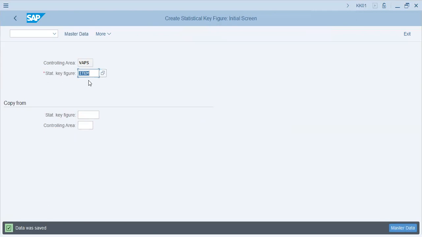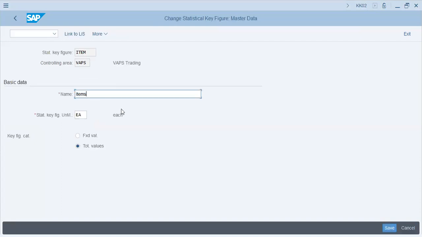Data was saved. Next step is making testing counting items.